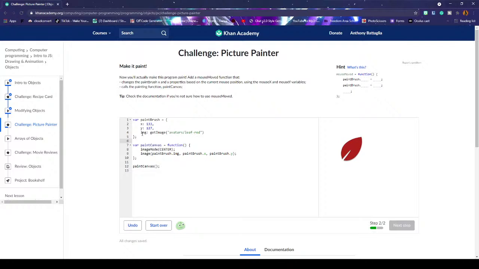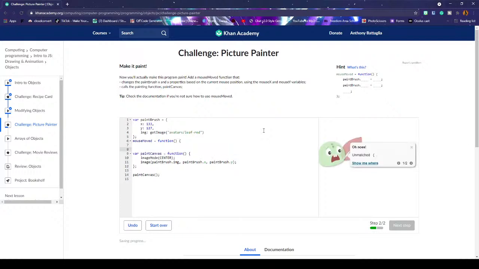So let's see. MouseMoved equals function, and then that.